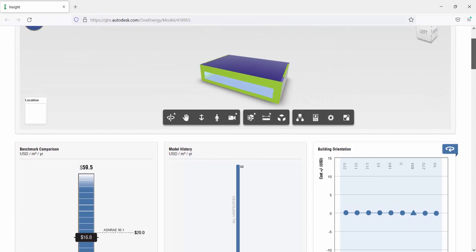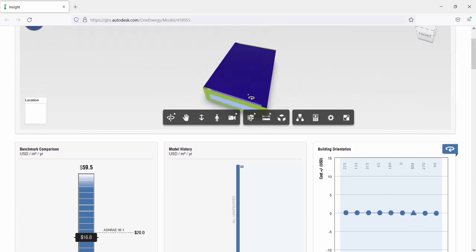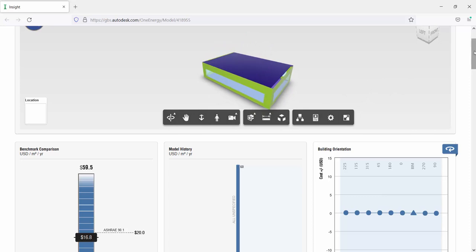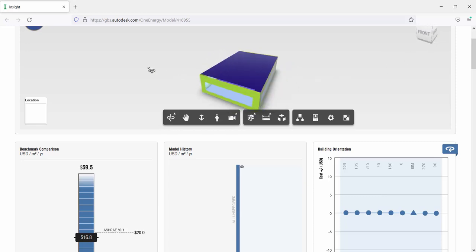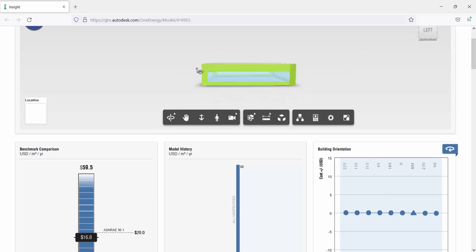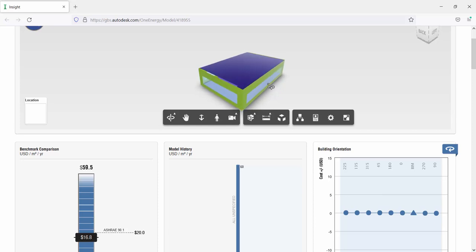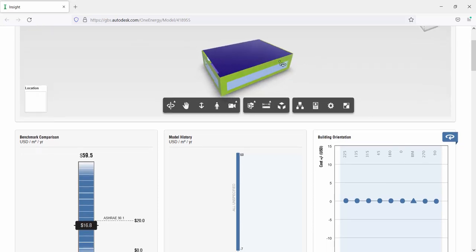And again, it makes sense. I'm a fairly rectangular, almost square design, so orientation is not going to make a big difference. And you'll also notice I have the exact same amount of windows on each facade. So as the simulation was started, FormIt is basically making an assumption: well, it's not going to be a solid box, there's going to be windows. So I'm just going to give you a default value for each side for windows.